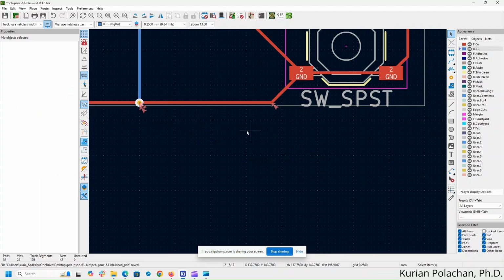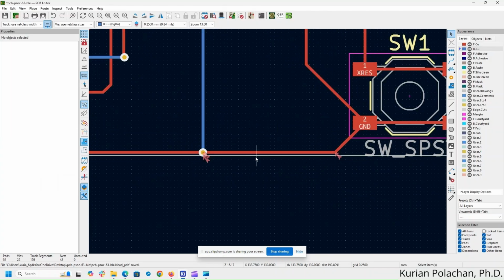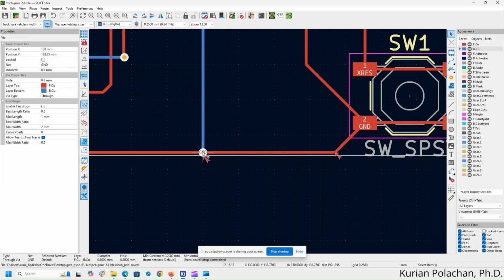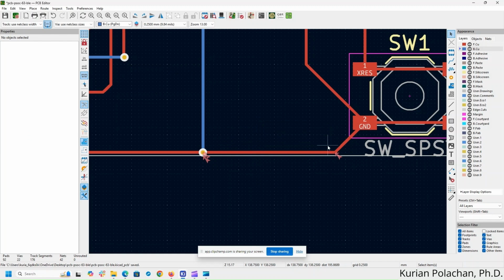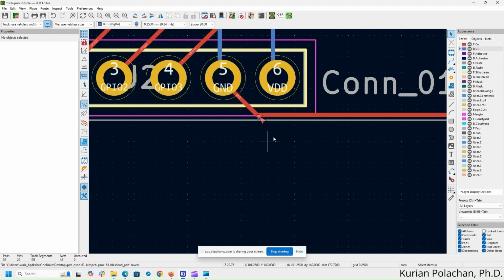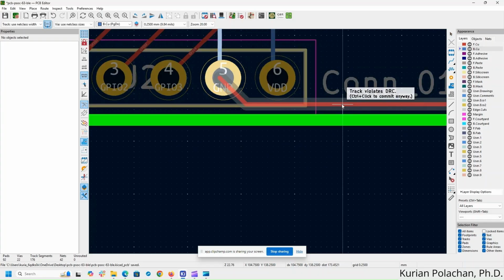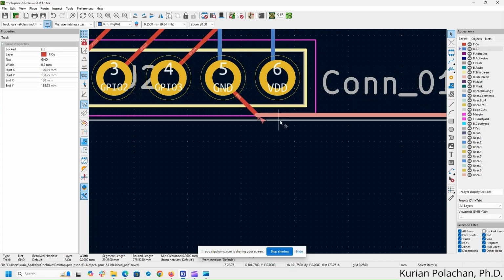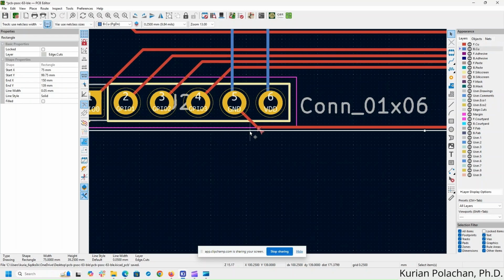Yeah, so this is a problem. Ideally, it should have taken in a different way, but let us give some space.